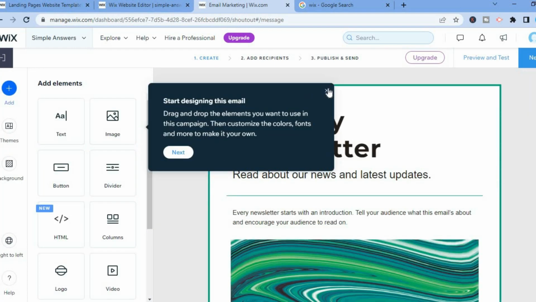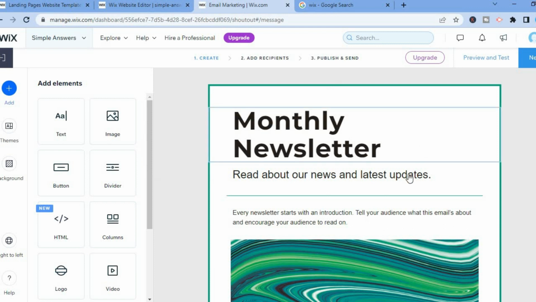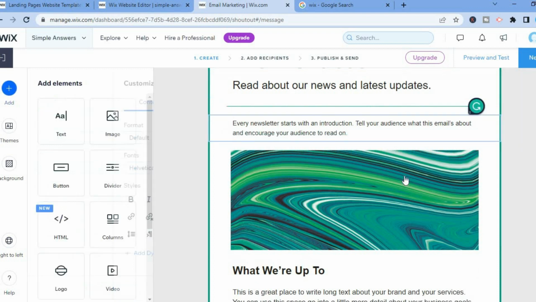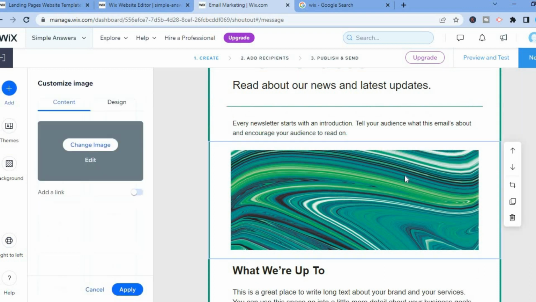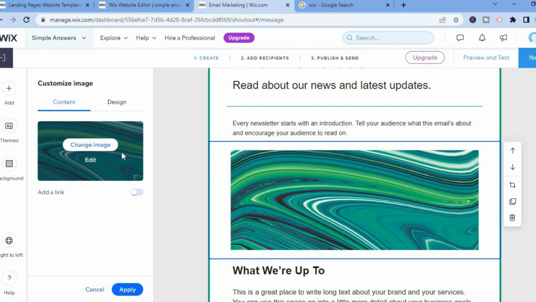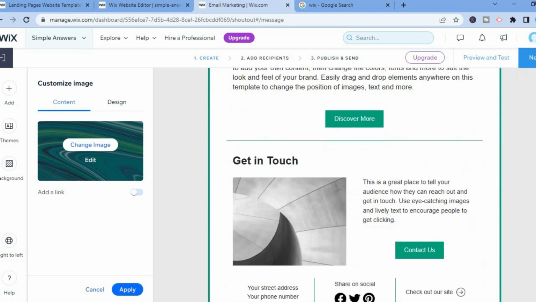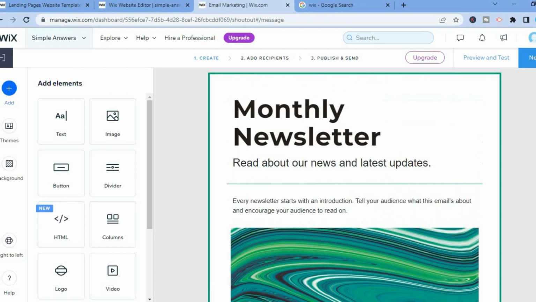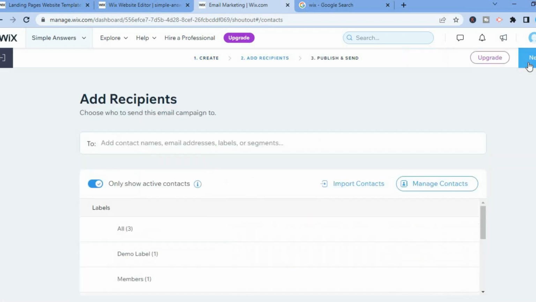After you have selected edit template, what you're going to do next, you can edit the wording. So you can tap on any section that you would like to edit. And you can also edit the image right here by tapping on the image box. Then you could go over to the left hand menu option and you could change the image. And then you can scroll down and you can add and delete any section that you want. After doing that, you'll tap on next in the top right hand corner.